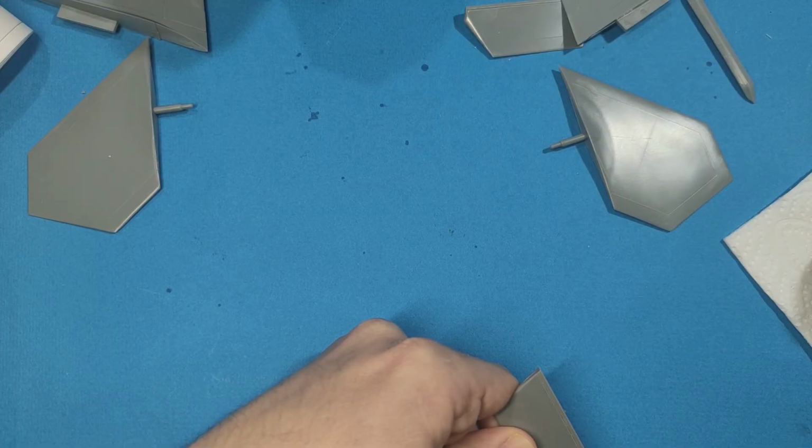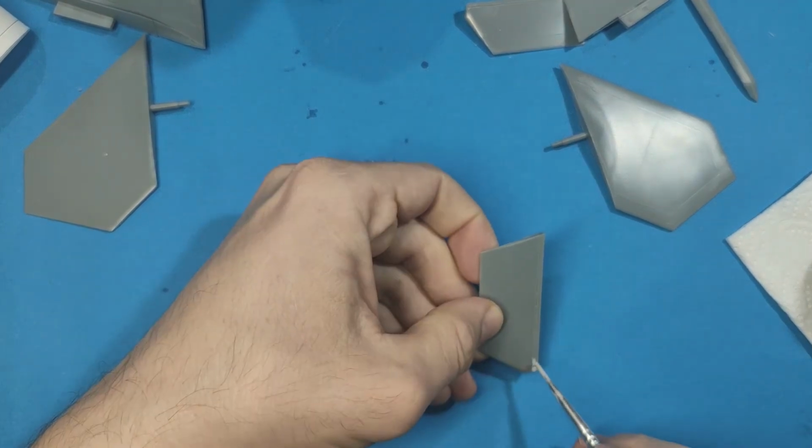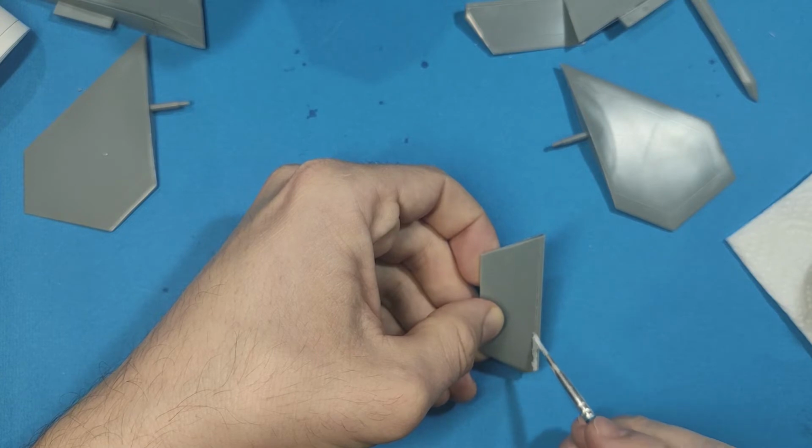I'm fixing panel lines with Tamiya putty tinted with lacquer thinner. It helps when panel lines have some imperfections in them.